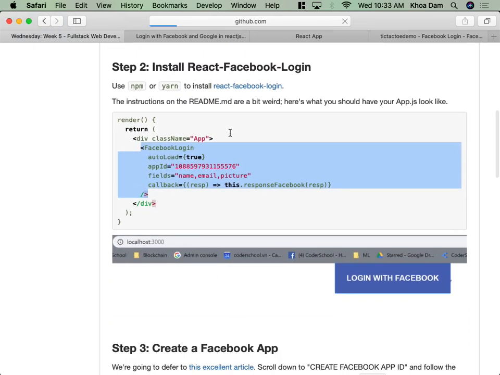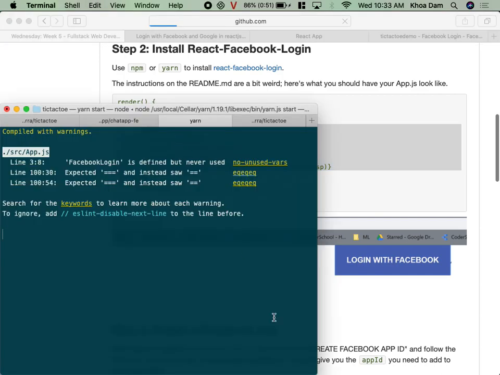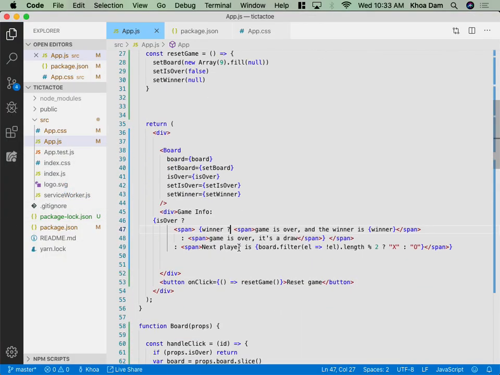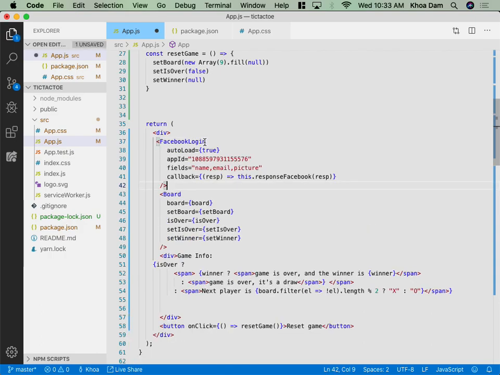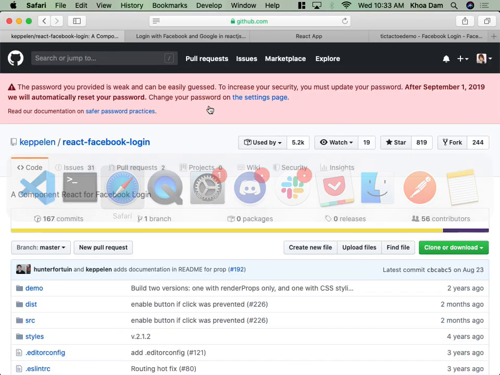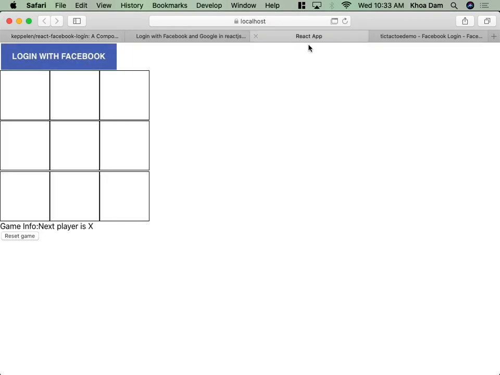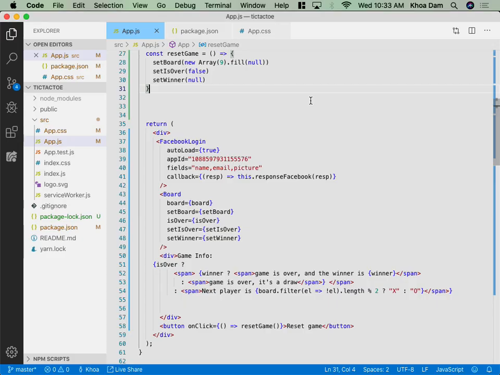So slow, man. Copy this first and put it here. I want it to be on the top of my website. Okay. Just put it here for now. You will see an error, say, well, what is this?